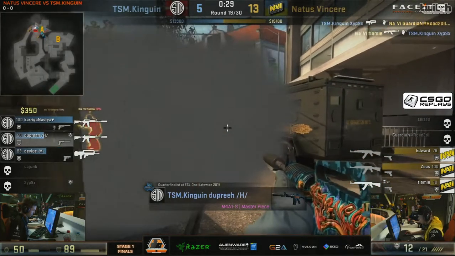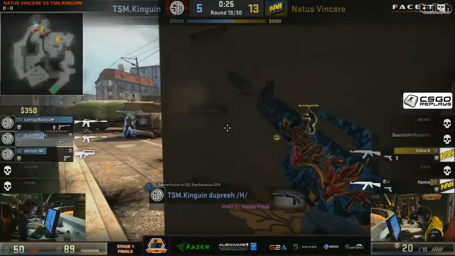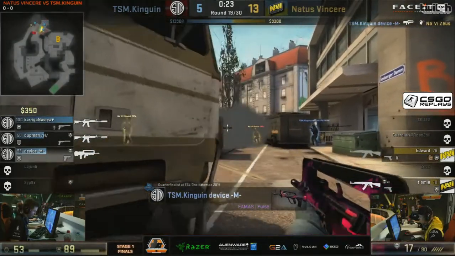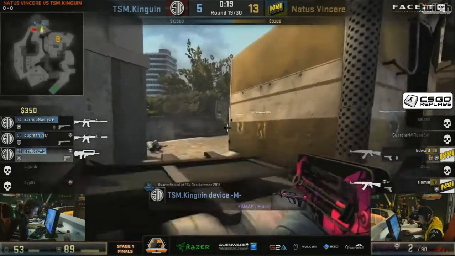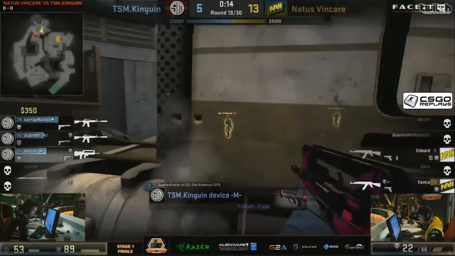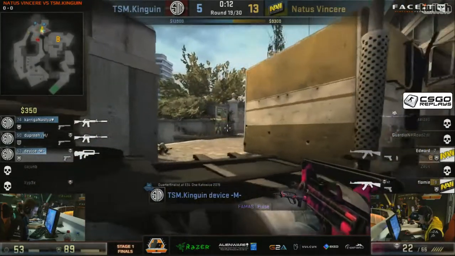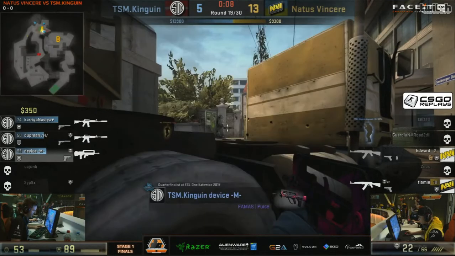Now TSM starting to hold, but it's 3 versus 3. And that smoke will work both ways in terms of protecting positions, but the crossfire is almost like a Heaton and Potty, but on Overpass rather than Inferno. Holding the site down so far for TSM, and NaVi in a difficult position with a one-man disadvantage as well. They've got 20 HP between them. And the time is running out. They're going to be forced to retreat.